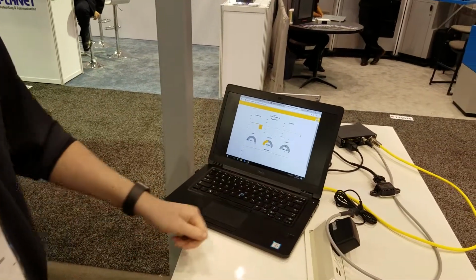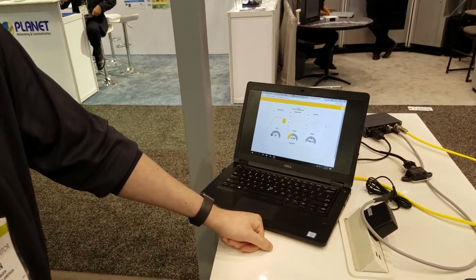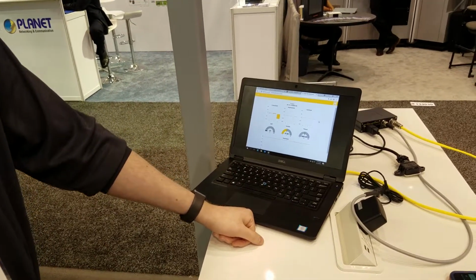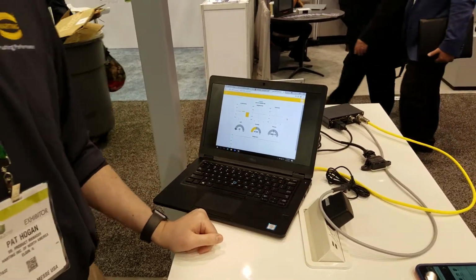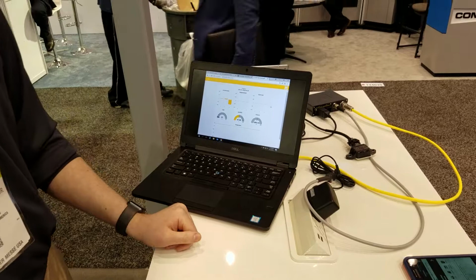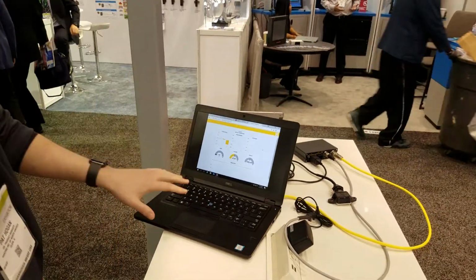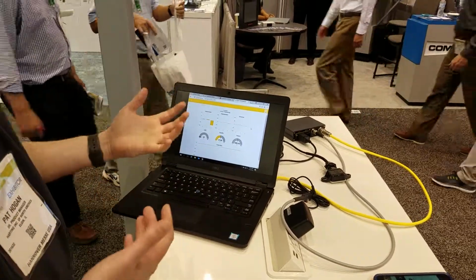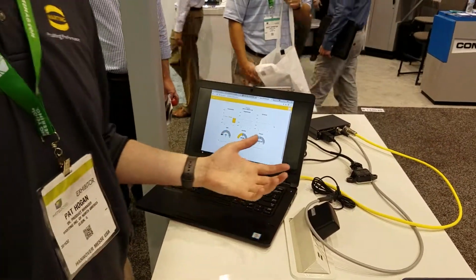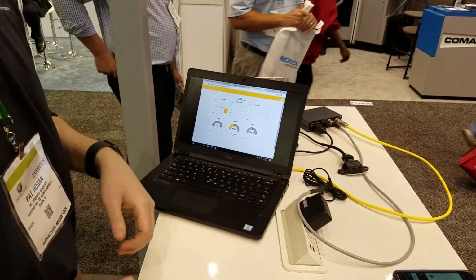So if within the facility they wanted to share this information with other employees? Yep. They just need to log in with the username and password, and they can have that, right? Yeah, all the information can live here on the MICA itself. This is actually a web interface, so you're communicating through any web browser. Any client that's on the same network as the MICA has access to the dashboards that are located on the device.